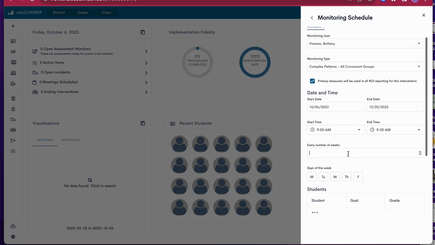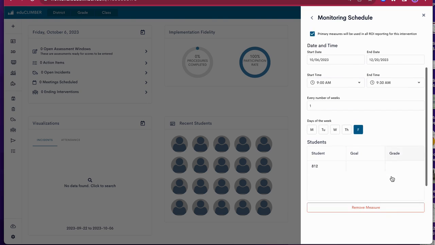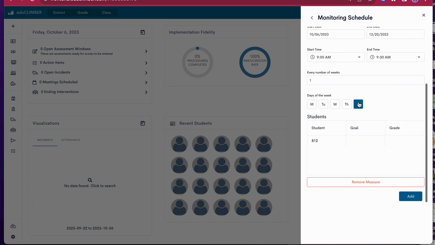Okay. This is how often you're doing the progress monitoring tool. We know you're probably seeing them every week, but maybe you want to do the progress monitoring every 2 weeks. Like if it's something like STAR, the CBMs, or the screener, you're not going to want to do that every week. That would be a lot. So maybe you're only doing it every other week or every 3 weeks or every 4 weeks or whatever it might be. So just select that there, and the day of the week that you're doing the progress monitoring, I'm going to say it's on a Friday. So in this case, I'm saying I'm doing it every week on a Friday.